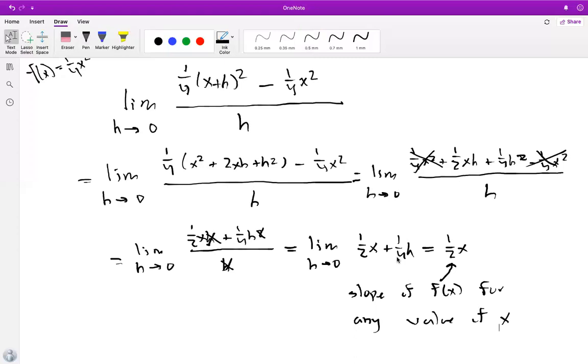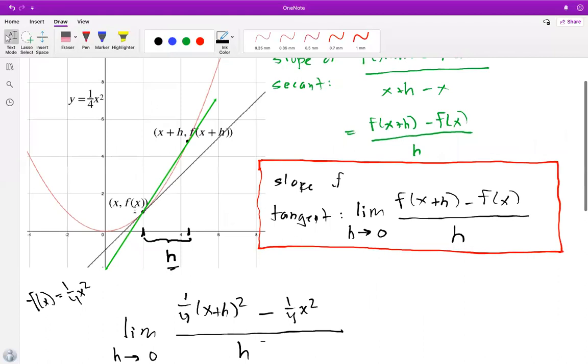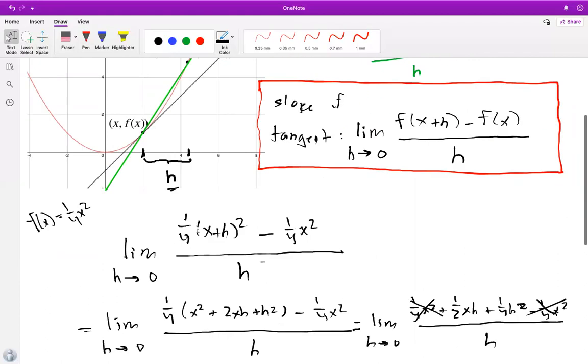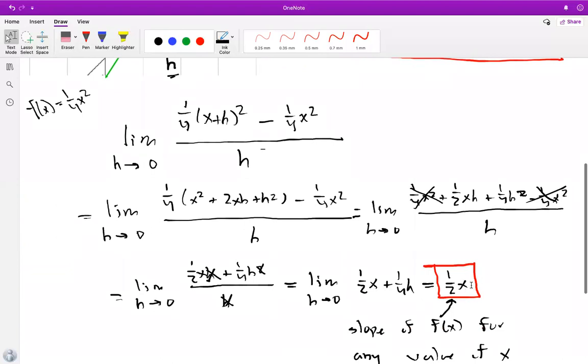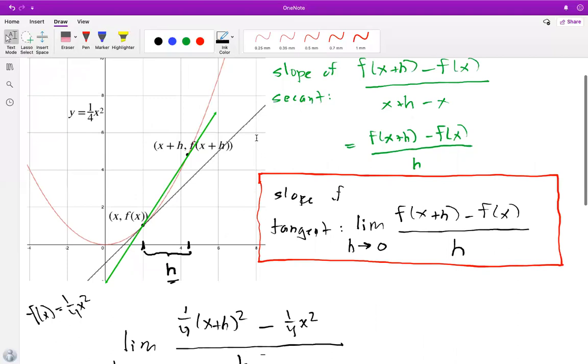And what that means for this particular problem is this. I'm going to put this in a box because it's pretty important. This is the slope of this graph for any x. And what I mean is, if you go up to the graph, you're like, well, what was the x coordinate here? I think it was 2. And so if x is 2, then the slope of the graph is 1/2 times 2, which is 1. And that tells me that the slope of this black line here is 1.